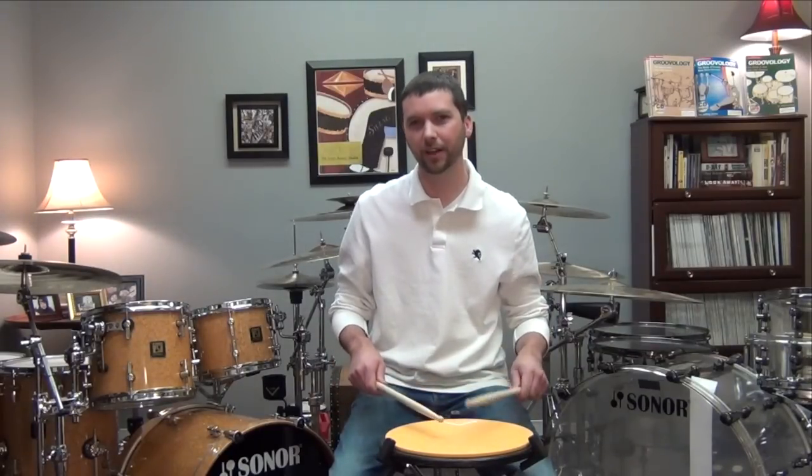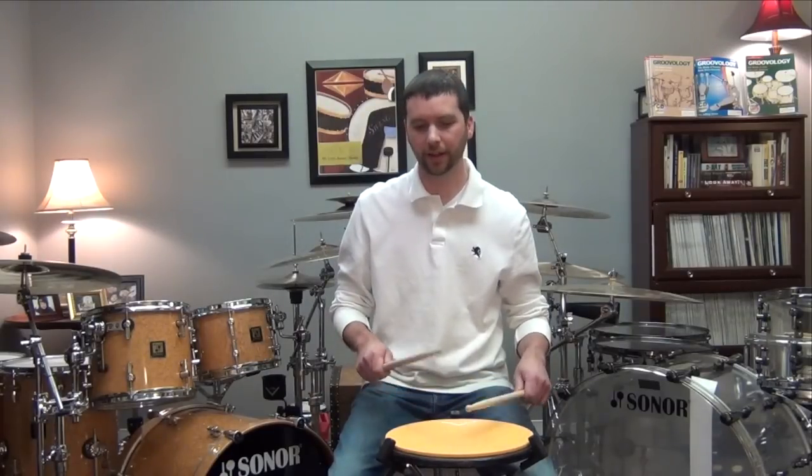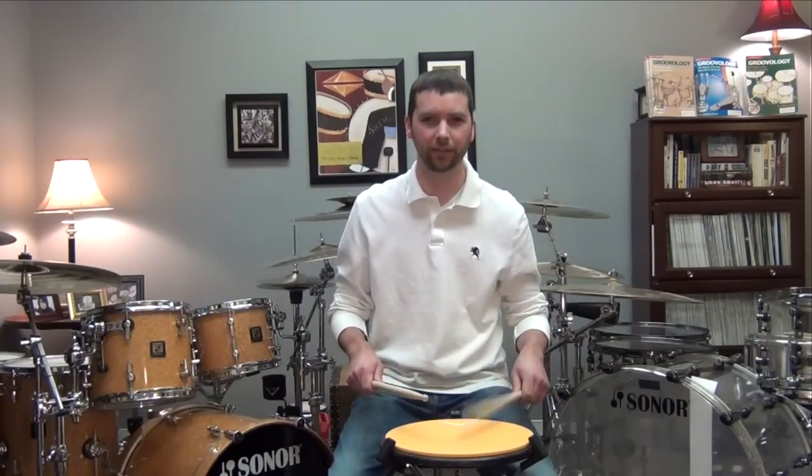The single paradiddle, right, left, right, left, left. The double paradiddle, right, left, right, left, right, left, right, left, left. The triple paradiddle, right, left, right, left, right, left, right, left, right, left, left. And the single paradiddle-diddle, right, left, right, right, left, right, left, left.